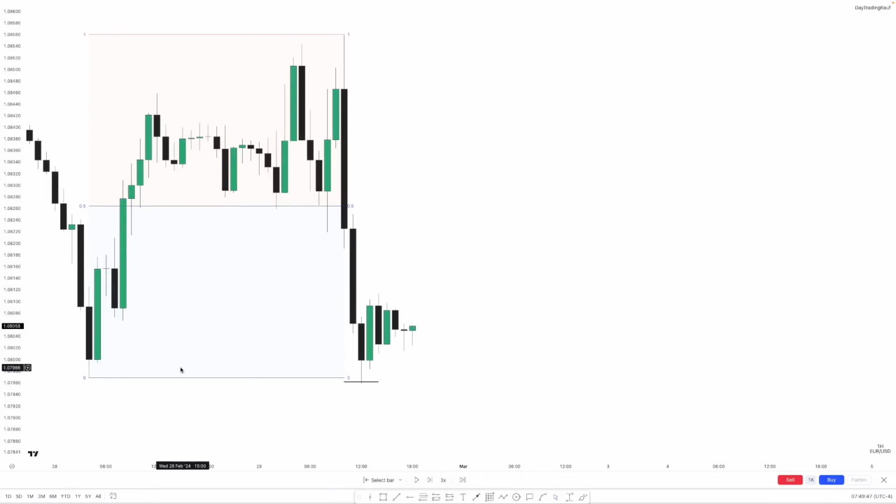So as we've already taken out external range liquidity, what is the next area that we can look to target? That's the internal range liquidity inside of this gap, and that is 50% of this whole dealing range. So for external range liquidity, where most people are failing is they don't know how to map it out, and the dealing range is determined from swing highs and swing lows. So we have a swing low right here, and we have a swing high right here. So this is where the dealing range is, and we have external range liquidity resting.